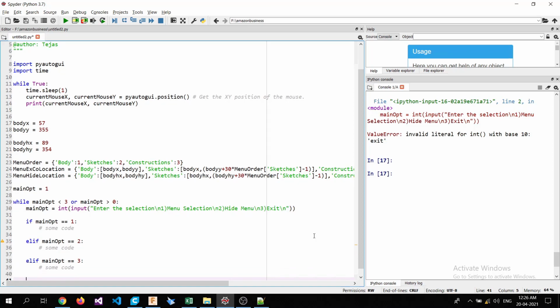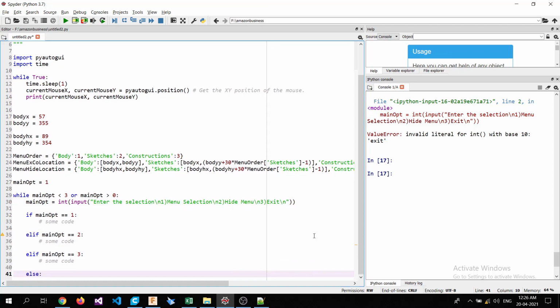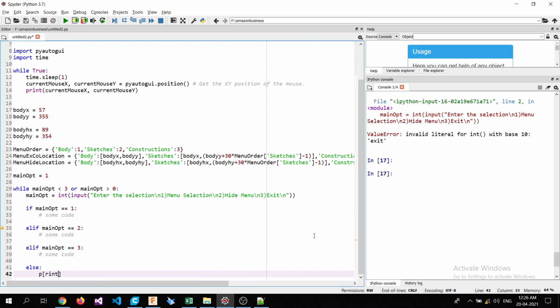So elif again some code, and then else we are going to print something like, dude, wrong input, check the menu and select the correct one. Okay, so this is done.